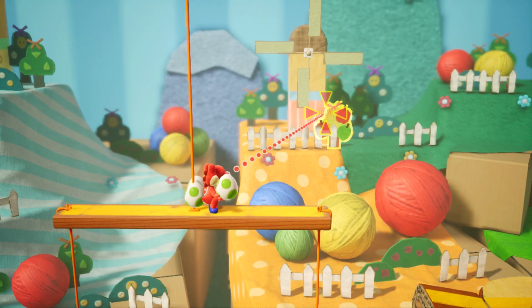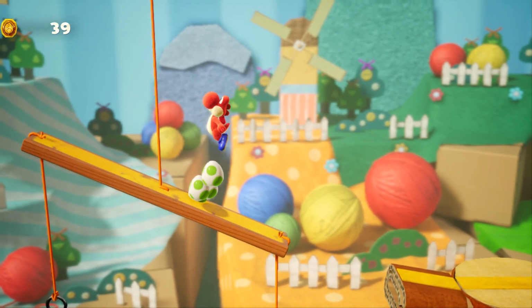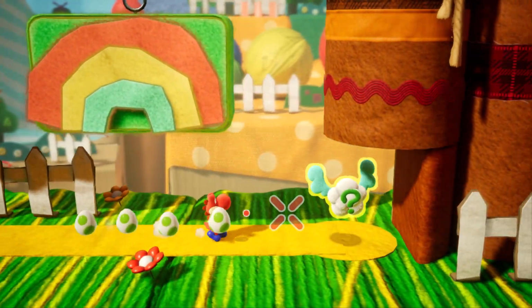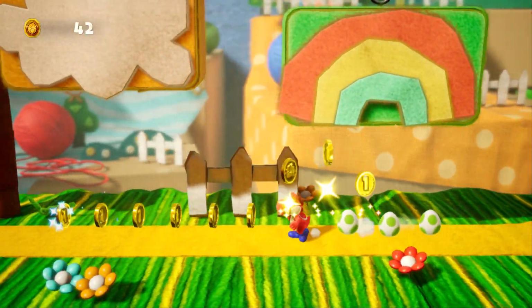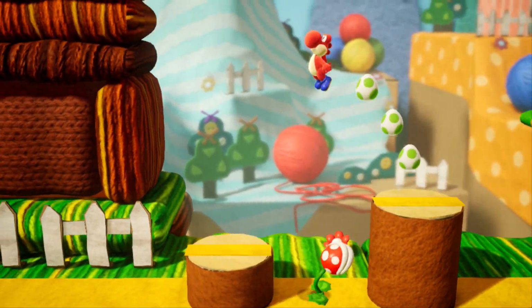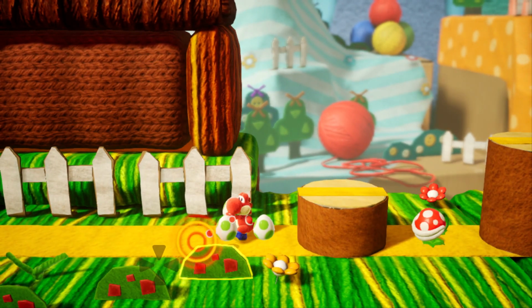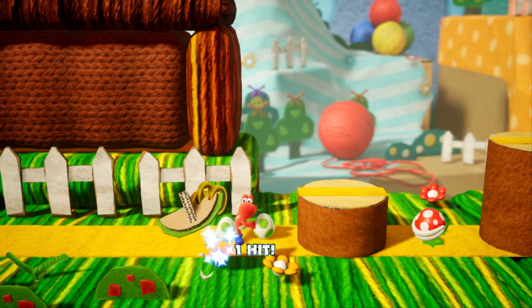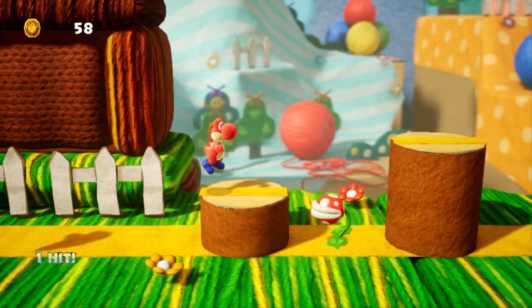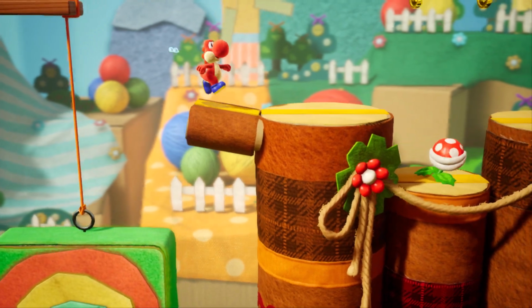See, we've got an apple tree that we can hit. And that would be it. Okay. Let's go back down. Oh, I know that I can hit these guys. They give me coins. I definitely want coins. I wish I had some more Yoshis. I mean, eggs.